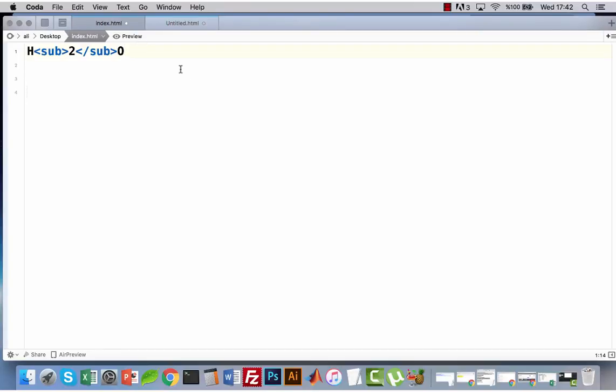and another example is, I add a line break here. This is normal, but this is subscripted text.